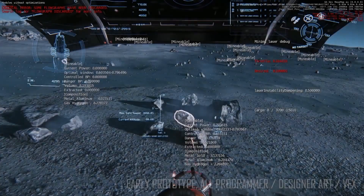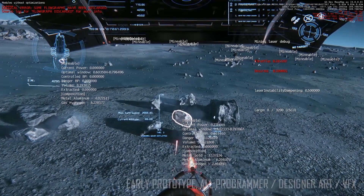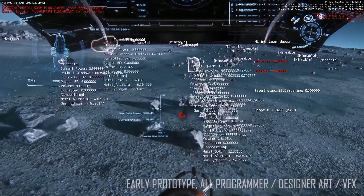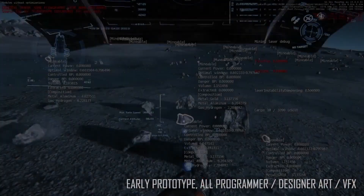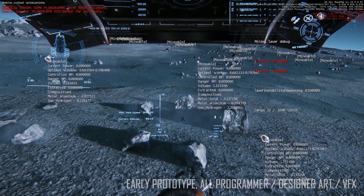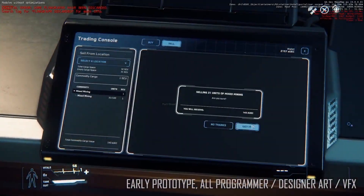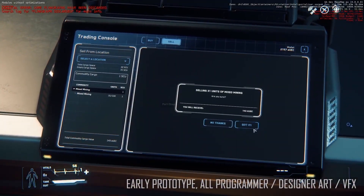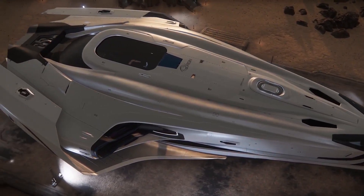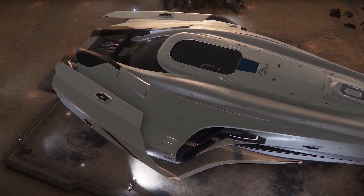Art concentrated on the high poly modeling phase of the Constellation Phoenix, working to get some interior areas to a final stage. In a couple of weeks they will start the ship setup process and model out the damage and levels of detail and get interaction areas working. They also continued the detail pass on the F8 Lightning by applying parallax occlusion maps, decals and final geo tweaks.